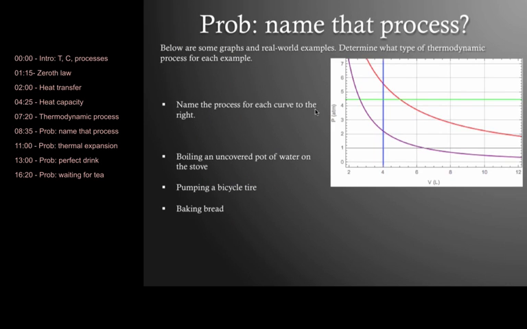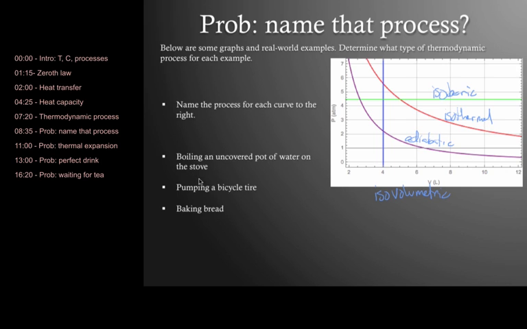So we're going to play name that process. We're going to look at this graph and tell the difference between which type of line goes with which type of thermodynamic process. So this right here, constant pressure, so that's our isobaric. And then now we have a straight vertical line, so that's our isovolumetric. Then now we have these 2 curves, this purple and red, and it can be pretty hard to tell the difference between the 2. But the steeper one is usually our adiabatic, and then this one is an isothermal.